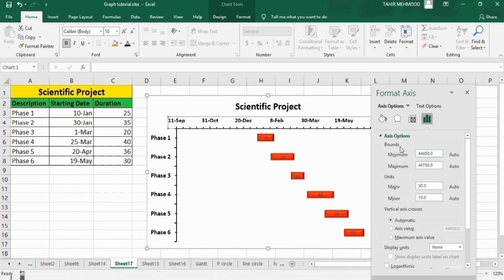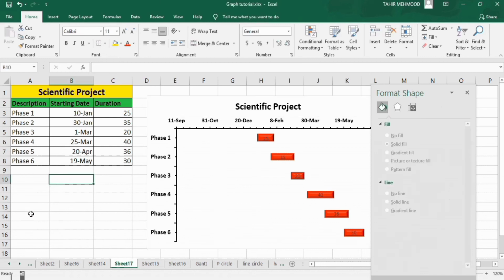So firstly we have to convert the dates into numbers, then we can adjust the minimum and maximum values. So let's start this one. Firstly you can see here the starting date is the 10th January. I will write 5 January as minimum.